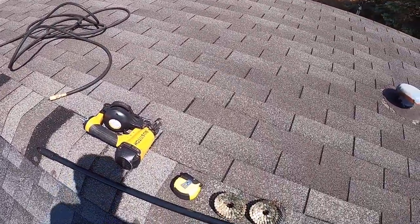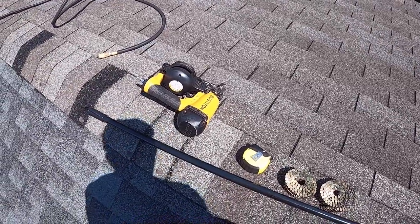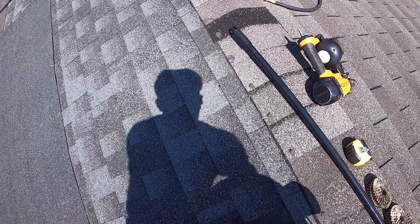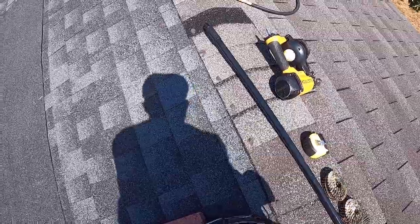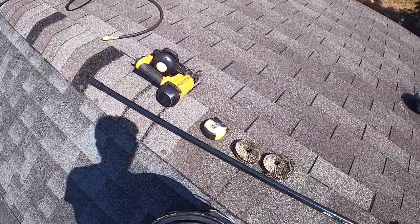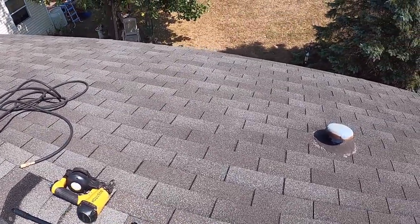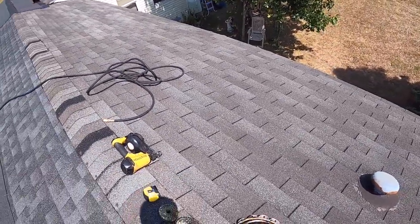It's the tar. Let's open it up here. Now save the lid. You can set the brush on the lid, and then you won't get tar on the roof. Yeah, we did this in the 10th month. 10/22 we started this project of 2019, of course.